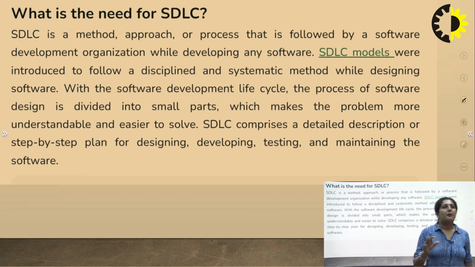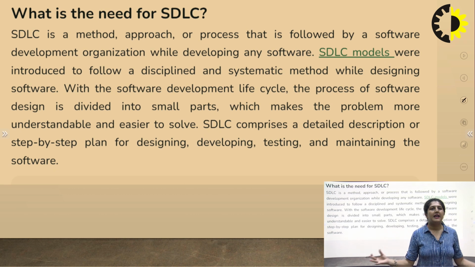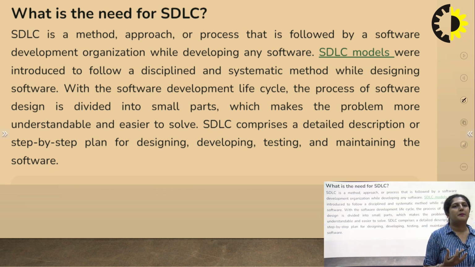It is an approach or process followed by software development organizations for developing programs. To have a disciplined and systematic method for designing software, the SDLC is very important, because it divides the whole software design into small parts, and by dividing into small parts, the problems can be understood and easily solved in chunks rather than as a whole. That's why the software development life cycle is very important for developing any software.